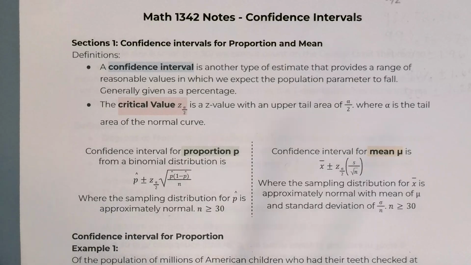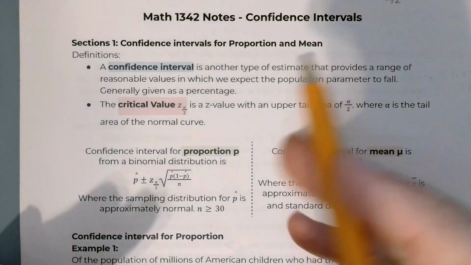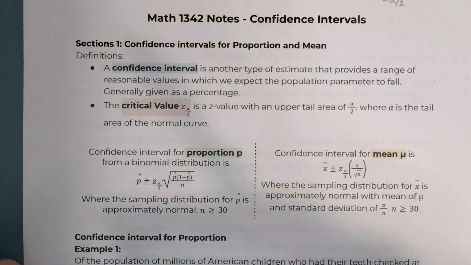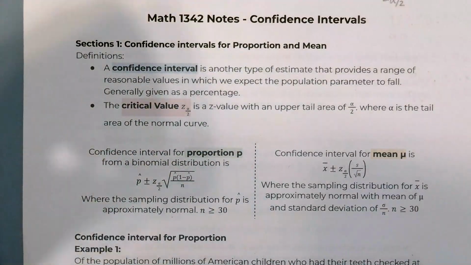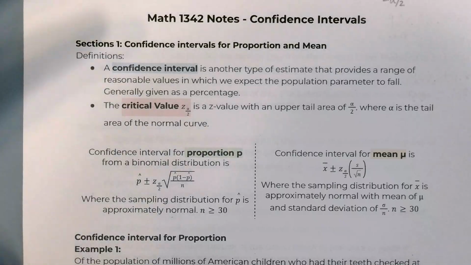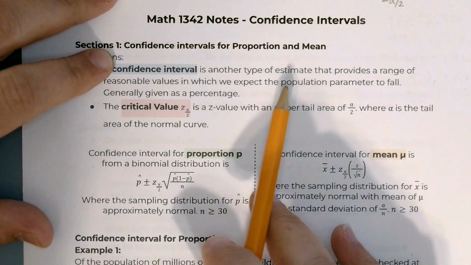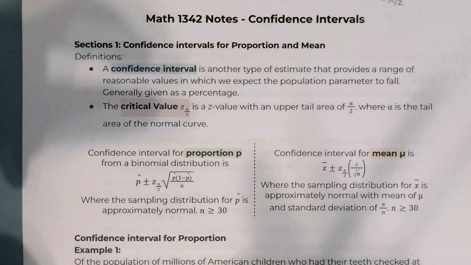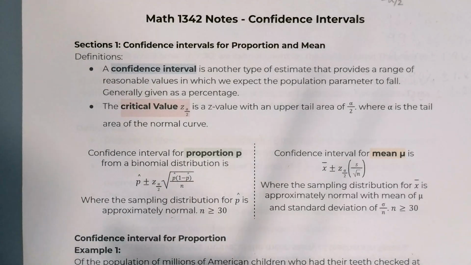So you can set an interval around the population mean that you're sure that your mean will fall into. Usually we do 2 standard deviations above and below the mean using a 95% confidence interval. Sometimes we use a 90% confidence interval, and you can even go as accurate as a 99% confidence interval. But again, a confidence interval is just an estimate of the range where we can expect our proportion or our sample mean or sample variance to fall within.